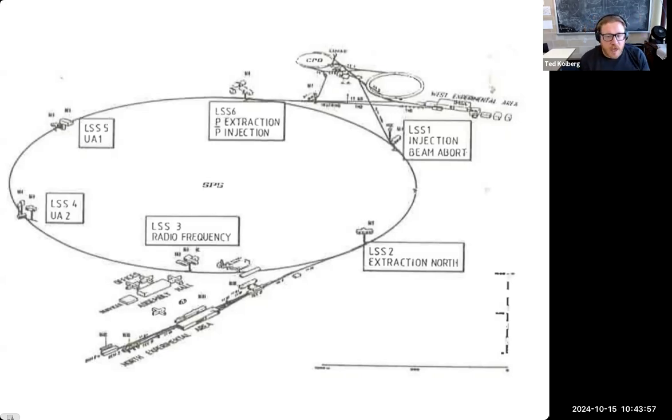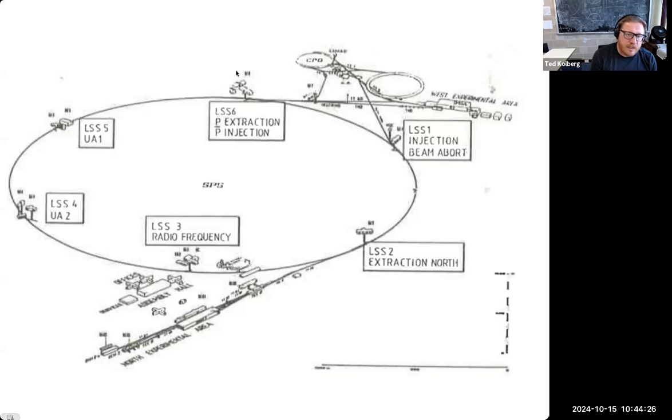So there was a proton synchrotron of a design not dissimilar to the one at Fermilab, which was built at CERN, called the SPS, the super proton synchrotron, which used the old CERN proton synchrotron dating back from the 1950s as its injector, just in the same way that the Fermilab facility used the booster as the injector to the main ring.